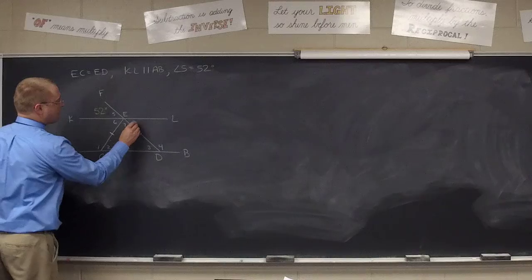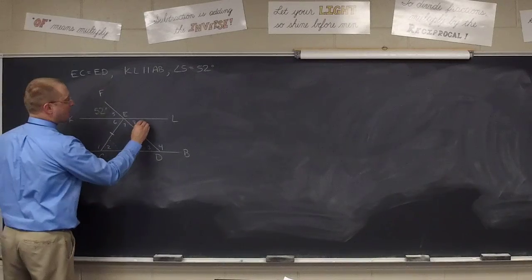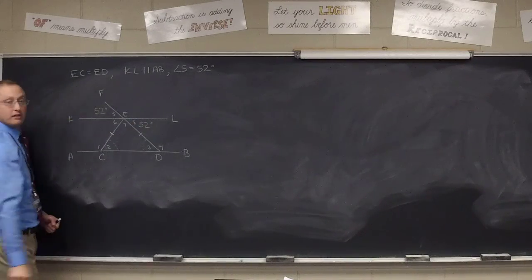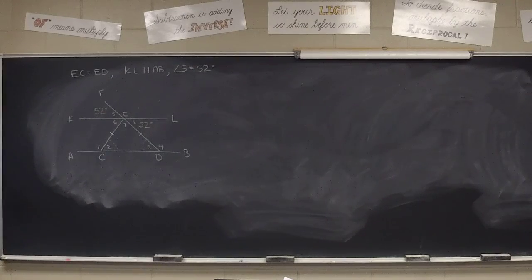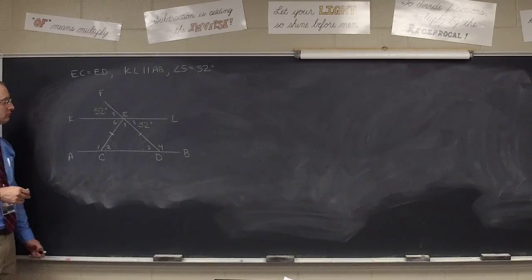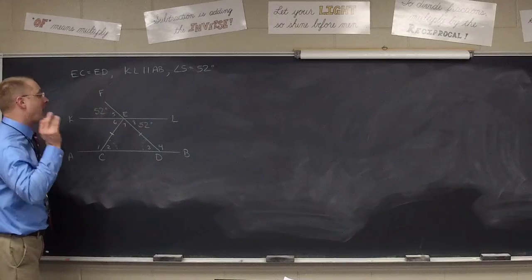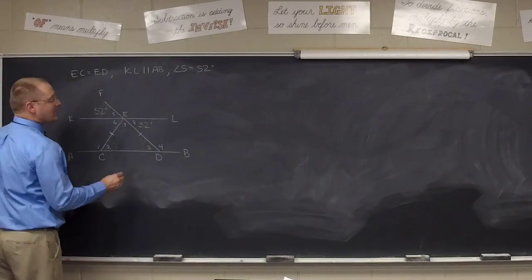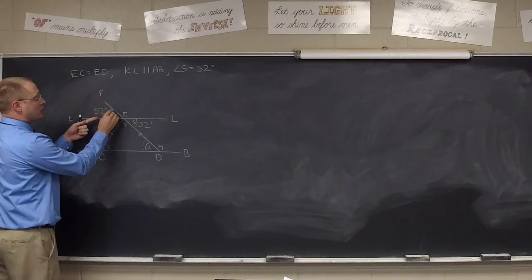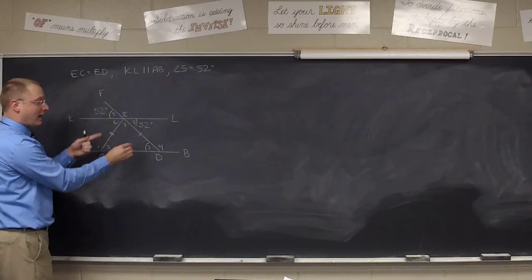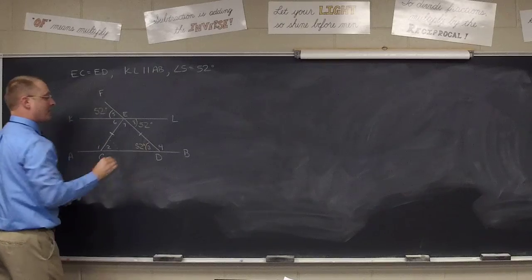Angle 8? All right, how big is angle 8? How'd you figure out that it was 52 degrees? It's the vertical angle of 5. Really no math at all required there. Really didn't even need to know anything about parallel lines to get that one. Give me another angle we already know. Dylan? Angle 3. Angle 3 is 52, either because it's alternate interior to 8 or because it's corresponding to 5, right? Either way, angle 3's got to be 52 degrees.